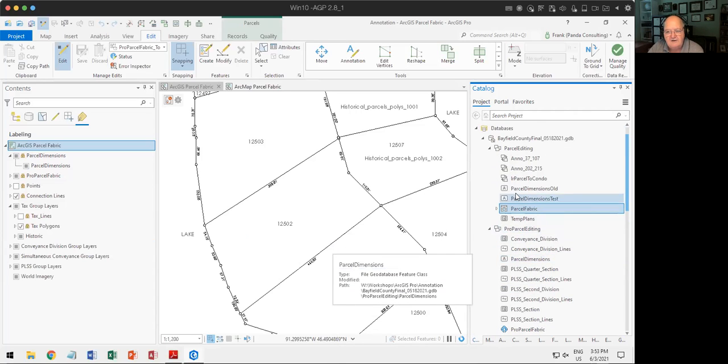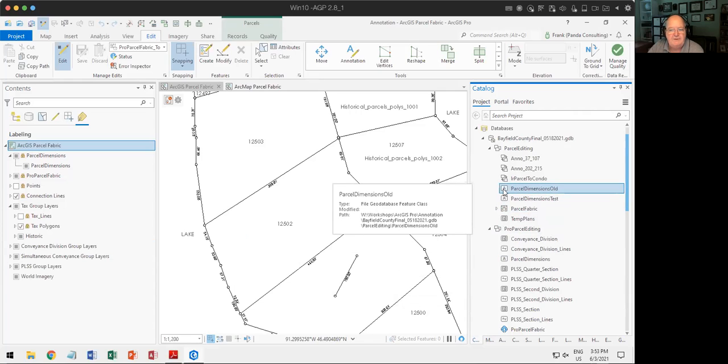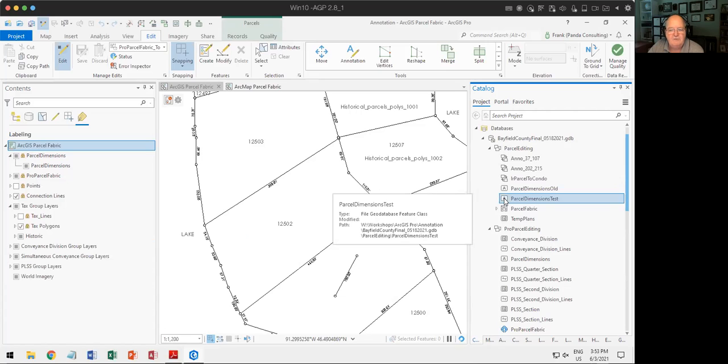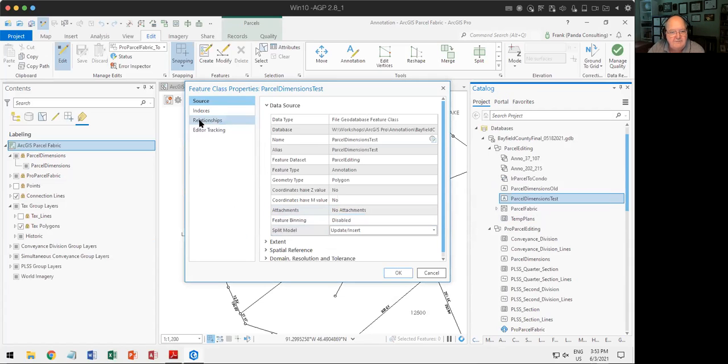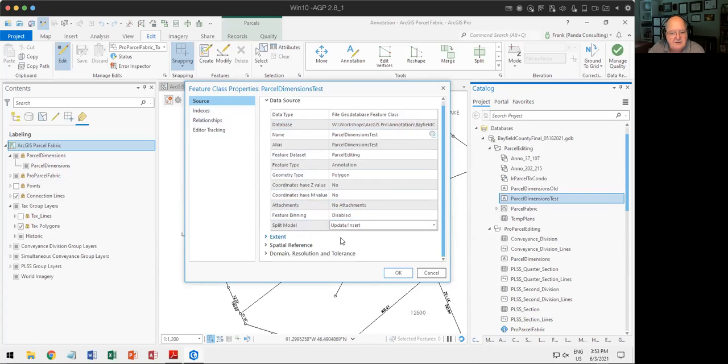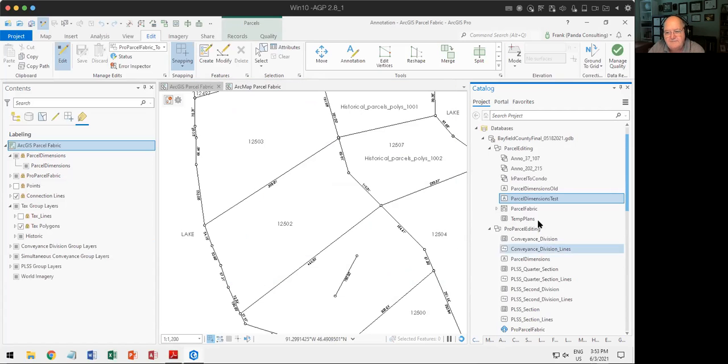Inside of here, this was the ArcMap annotation that I copied. Before the workshop, I also upgraded it. This is the ArcGIS Pro Dimensions annotation feature class. This has been upgraded. I think if I go to properties, it may be able to tell me. No, it doesn't.